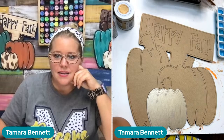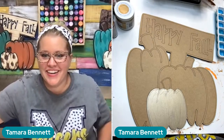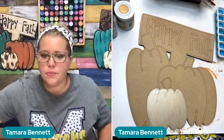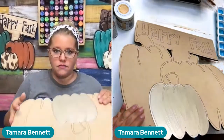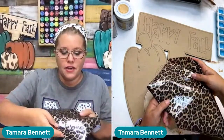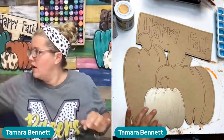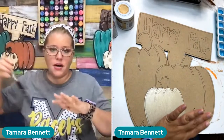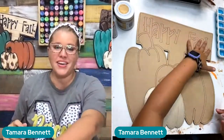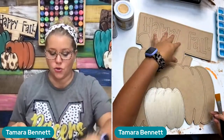Would you use antique gold if you don't have champagne gold? Yes, I think antique gold would be a nice substitute. This champagne gold is a really soft sheen of gold, and this is going to be our background behind the foil adhesive for the leopard print foil. We might also use this color to do some polka dots on the sign — I kind of thought we could base coat it with creamy white and then do polka dots in this champagne color. So if y'all like that idea, let me know.